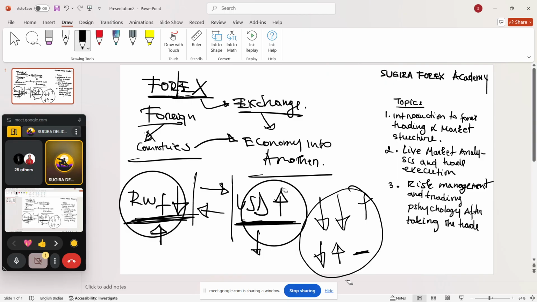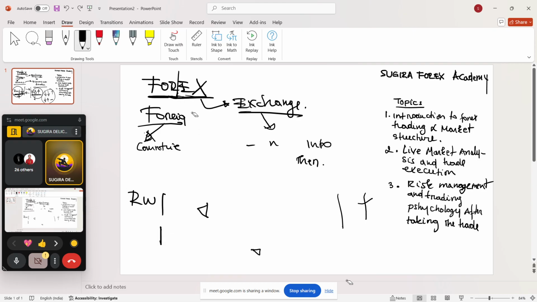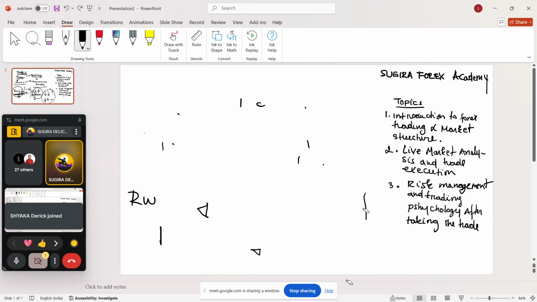We just need to consider and say that this currency will gain value over another currency. So from there we will buy it and sell the other one which is losing value. To mean we have options of one currency which is gaining value and another currency which is losing value. We want to take advantage of the one which is gaining value and buy it. As well, we want to take advantage of the one which is losing value and sell it. That's how we come with an option in forex trading. We either buy or sell. You get my point? We either buy or sell.